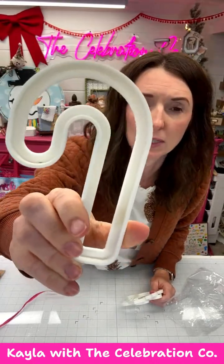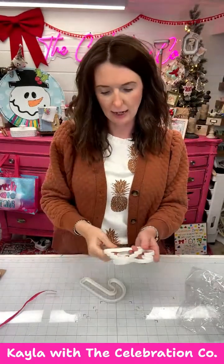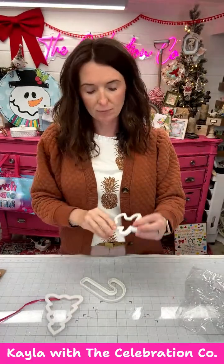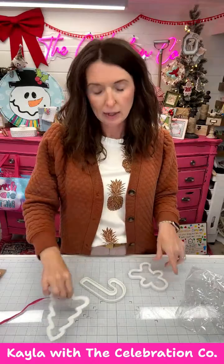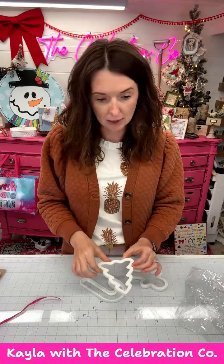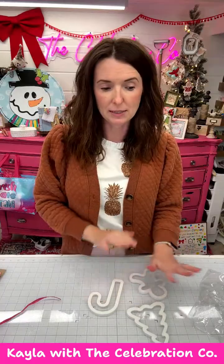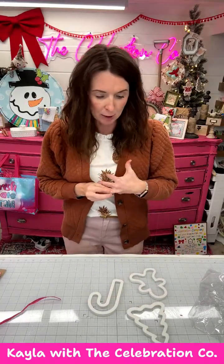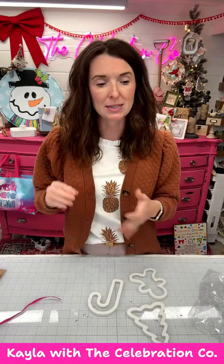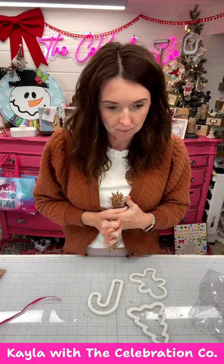Okay, so you could use them for whatever you want to, but they're basically these little frames. Okay, so on one side they're sort of set in, and on the other side they're flat. Okay, and then they're hollow in the middle, just like a frame. So you could use them literally just like a frame and put it onto something to kind of frame up a little image or something like that. You can use them as ornaments, all kinds of different things. So I'm going to show you what we're going to do today. We're going to do all 3 a little bit differently, but similar concept, and create some beautiful ornaments.